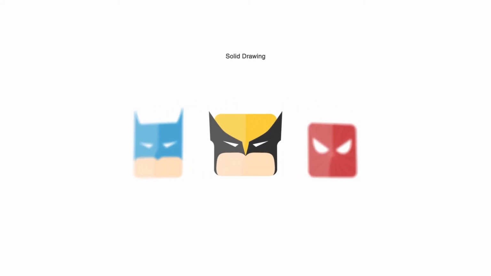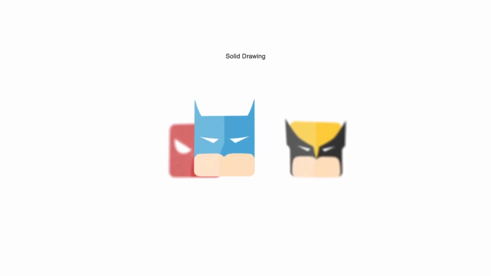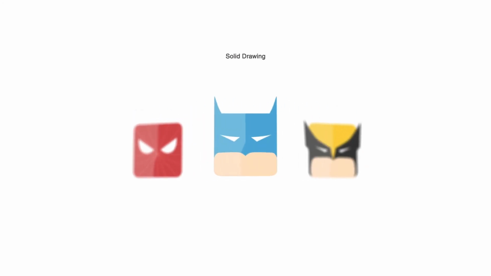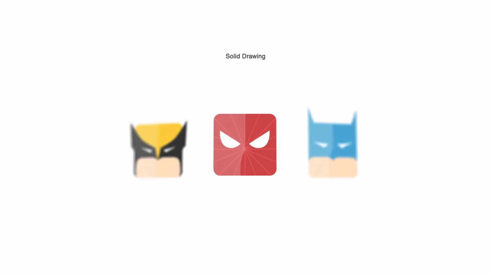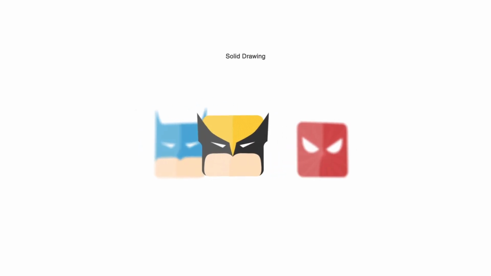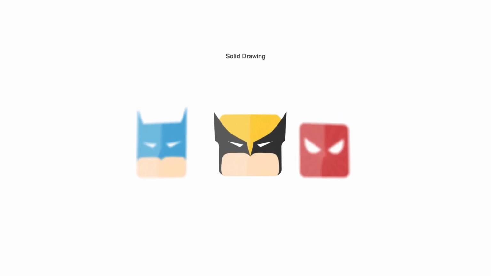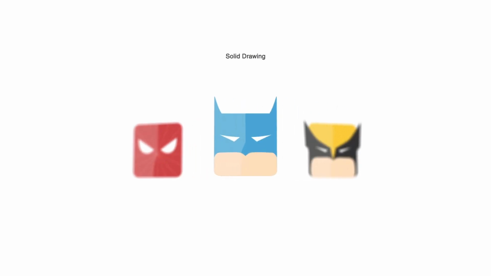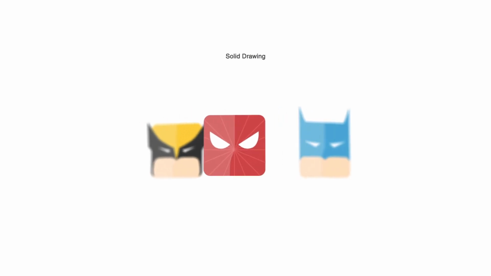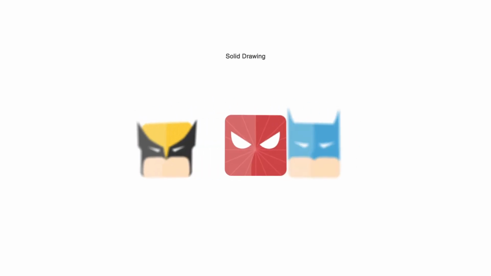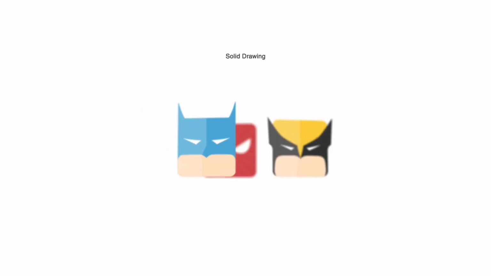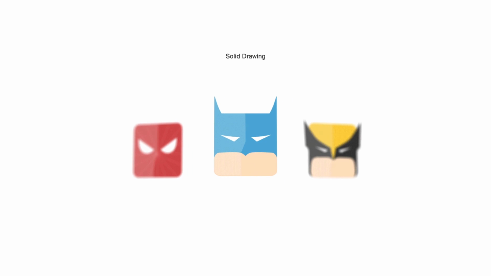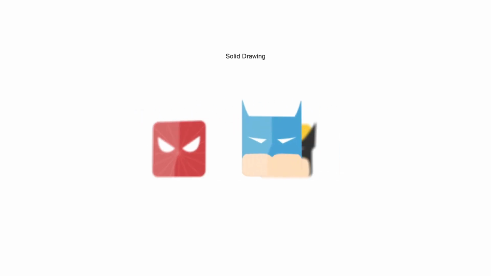It has volume, it has weight, it has dimension to it, because see, the objects are flat, they are like badges. But what I did is I used the principle of solid drawing in the staging, in the composition of my animation, so that I give a sense of depth to it. Solid drawing applies to the drawing, the designing of your objects or characters, as well as the designing of your scene, the compositional skills too. So to give it the feel of a third dimension.